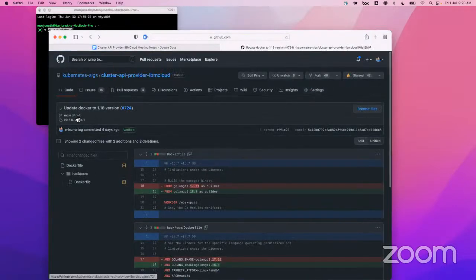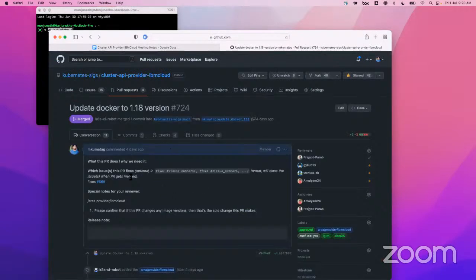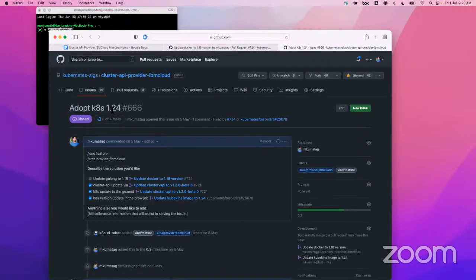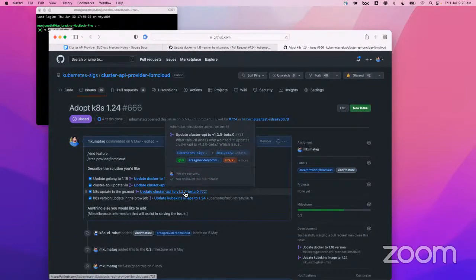And this is part of the one umbrella task we had for updating the entire repository to 1.24, right? So part of that we updated CAPI to 1.2, which contains the changes for 1.24.